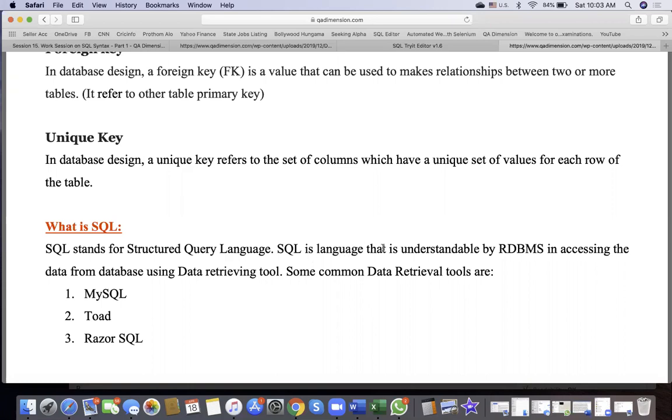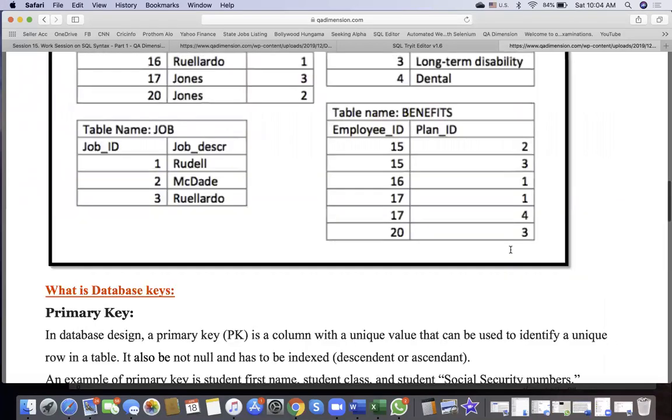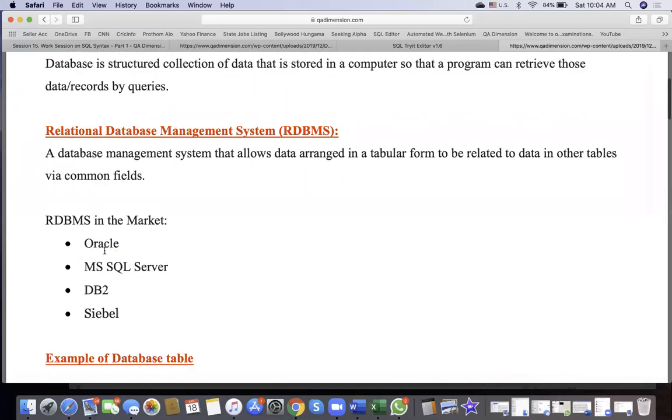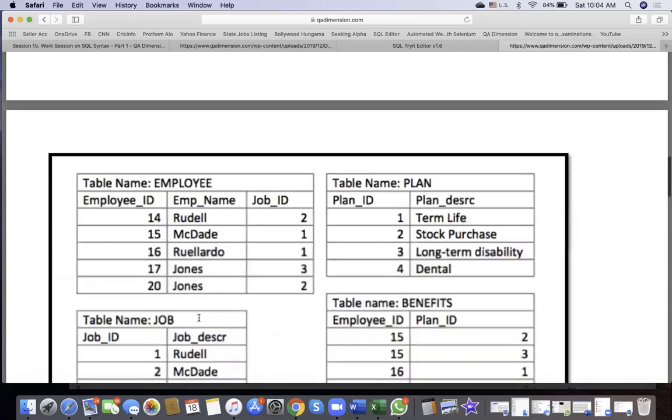The SQL language is understandable by RDBMS. So you already know what an RDBMS is, right? These different RDBMS systems only know the SQL language. So in order to communicate with an RDBMS, you need to have SQL. If you're a developer, in order to communicate with the application, you need to know the programming language. But in this case, you need to know the SQL language, and that's what you need to be good at. Okay, SQL.